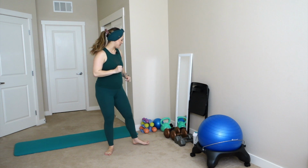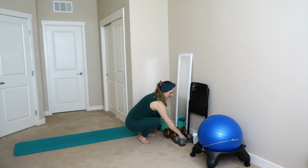Now remember, for this round, we're a little bit more fatigued than our first couple rounds. If you want to lower your weight, you're welcome to. If you want to try body weight, if you want to power through, fabulous. But just remember, with progressive overload, we want to try to continually challenge ourselves. That will help us build strength, endurance, stamina, muscle, all those things that are our goals. So just think about that as we go into our last round, okay? All right, you ready? Let's grab our band and our heavy weight.